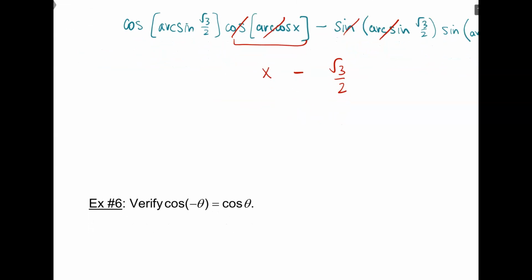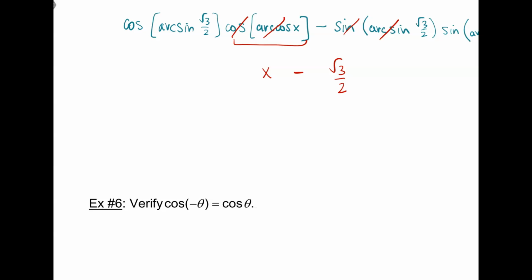Try not to go too fast. Pause for a sec. Is it clear what I did with this maroonish brown color? Cosine of arc cosine of x. I'm saying for what angle is cosine x, and then I'm taking that same angle, cosine of that angle. Oh, it's literally just going to be x. Cosine and arc cosine cancel each other out. That's the sum identity of cosine: cosine of alpha plus beta is cosine alpha cosine beta minus sine alpha sine beta. Cool.